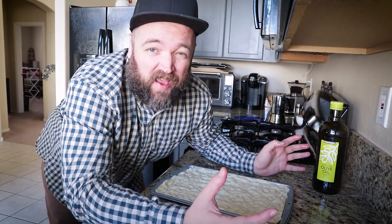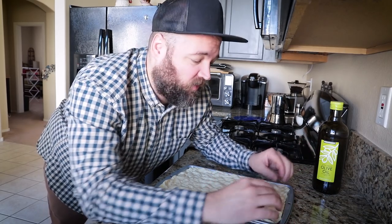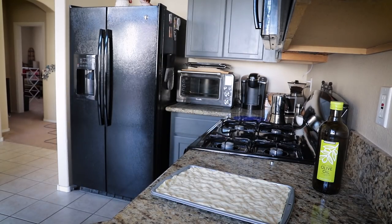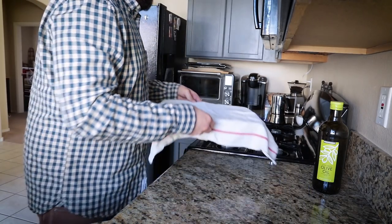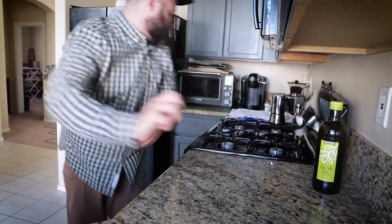It should be covered with a piece of plastic wrap. I'm going to try to do it with just a towel. I hope I do not regret that. I just don't want to use the plastic wrap. So I'm going to cover this with a towel, and this needs to hang out for an hour so that it can rise. But like I said, during that time, we're gonna prepare the butternut squash topping. I'm also going to preheat the oven to 400.